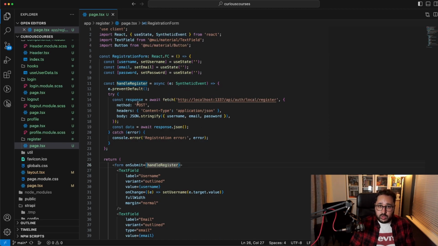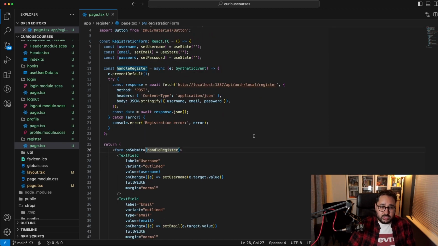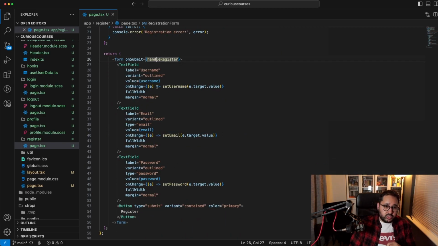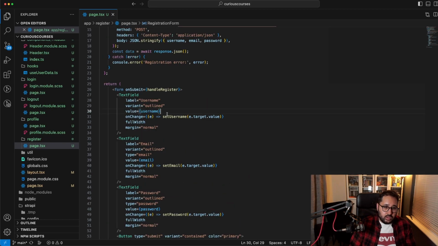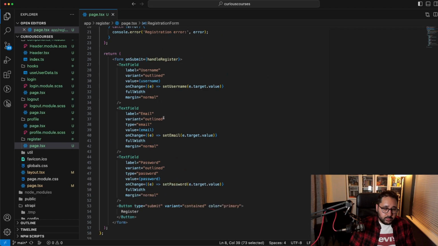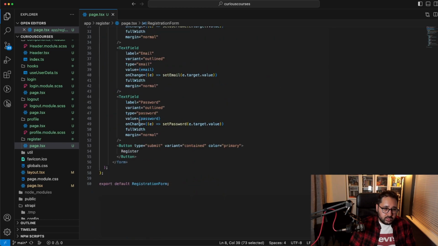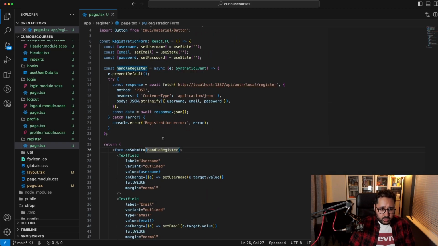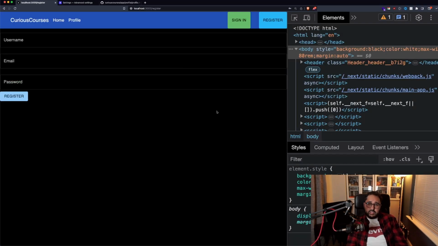We're doing a post request to that endpoint to send the username, email, and password that we get from these inputs here. And then we're just using state, so set email, set password, set username on the input value on the event, and just sending that up. So this state here, very simple, all being sent in this post request. Nothing too complicated, just a simple button here that says register. Because it's a form, we can just do the on submit here and have the handle register here, and then post request it. And there we go. So that is our registration form.